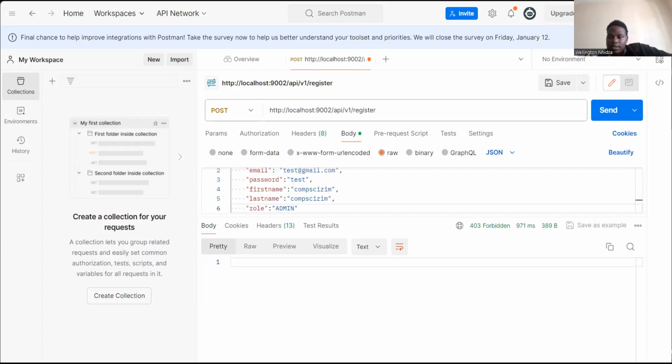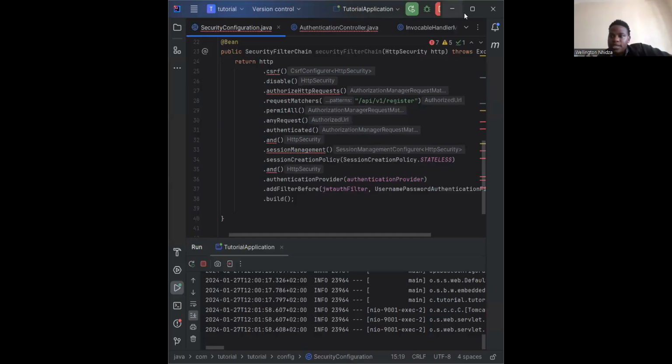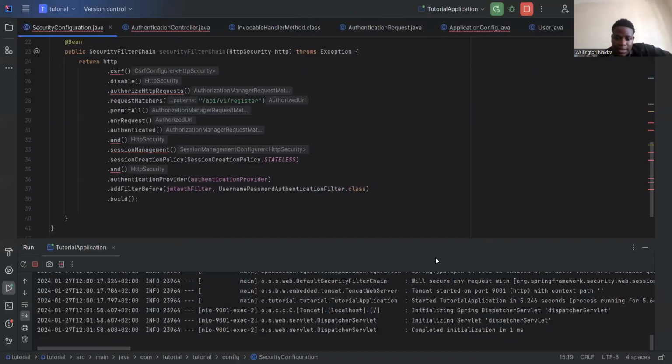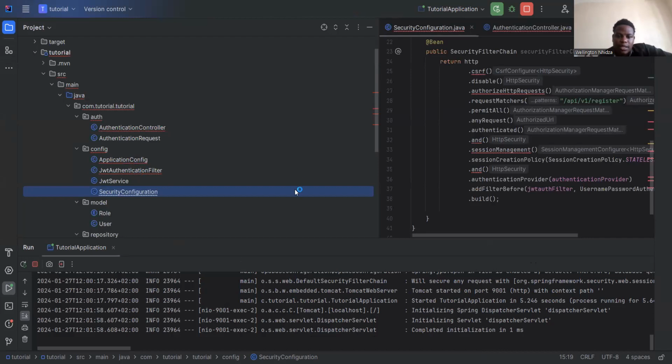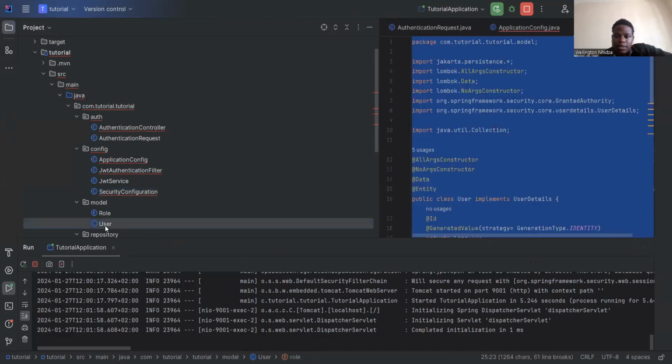So this is our code here. I want to check for the user here.